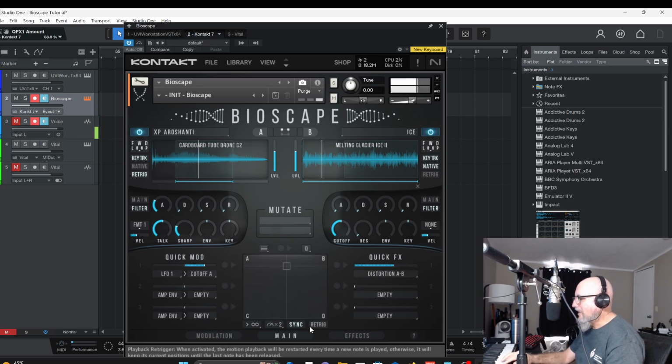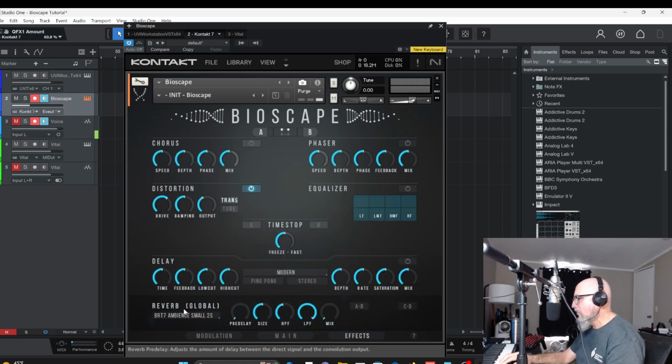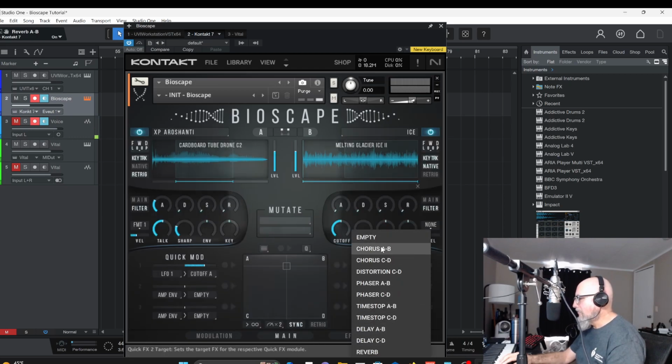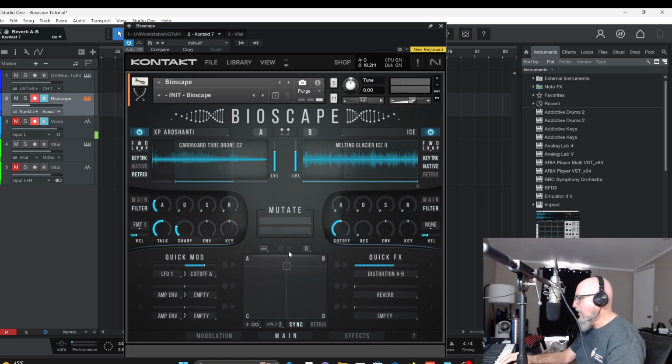I don't particularly like that sound very much, but just to prove a point, let's add some reverb. And let's take the effects, take a look at the reverb here. I'm going to add A and B. Of course, you can choose A and B, C or D. They're always grouped like that. You can add delay, equalizer, phaser, any of that stuff. Of course, these are controlled by this part here. It's the reverb that's going to be on A and B or C and D. And here's the reverb.